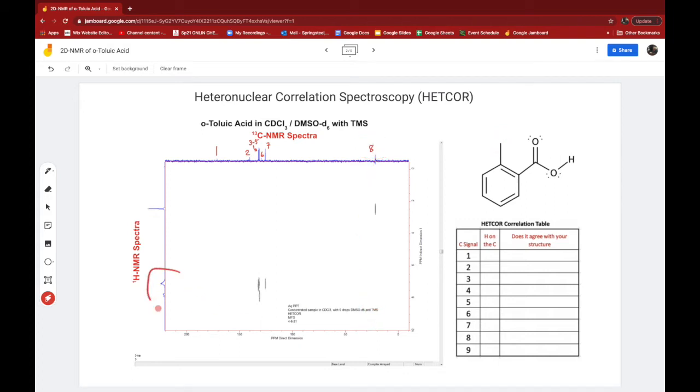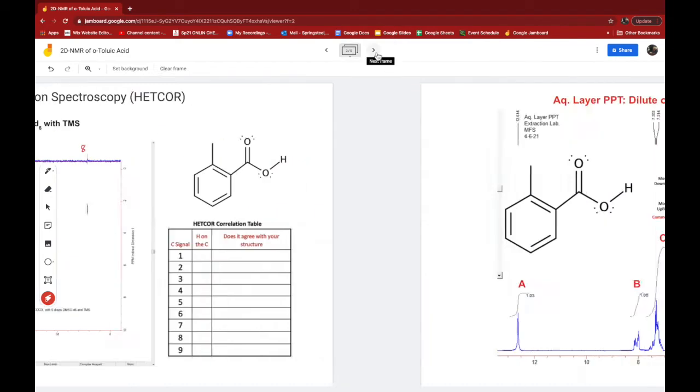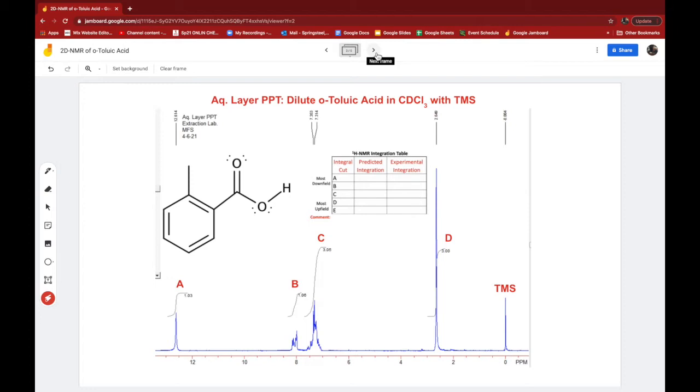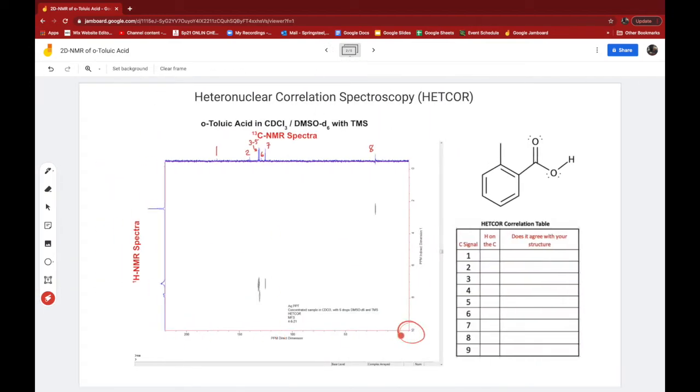Okay, and then I want to label the hydrogen NMR correctly too. So here's our 1D hydrogen NMR. I made a mistake on my HETCOR. I hate when I do this, but I'm in my garage now, so I can't just quickly fix it, and I need to be done and present this lab for you guys. But I cut off the acidic hydrogen on the HETCOR. See how this acidic OH hydrogen shows up at about 12.614? If you look at our HETCOR, I cut it off at 10. So if I went down further, there should be a signal for the carboxylic acid there.